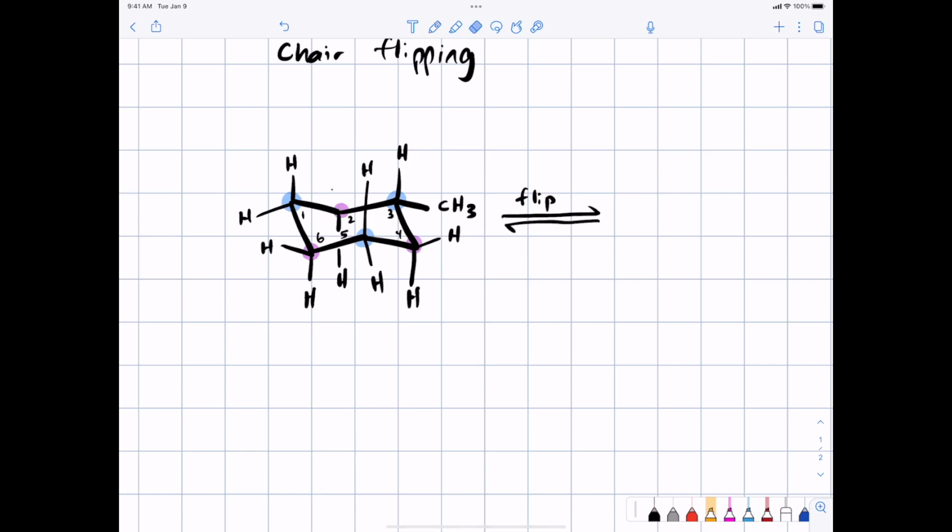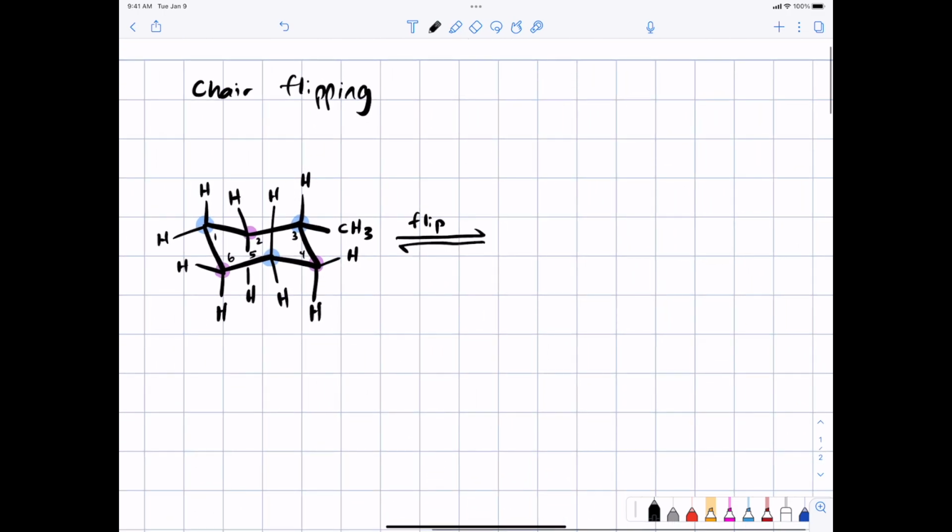Let's try that again. When I was taking this class 20-ish years ago, 22 years ago, Dr. Savage went around the class and we had to draw chairs, and he commented on how ugly the chairs we drew were. So, kind of fun. Which is why I can draw them well now.